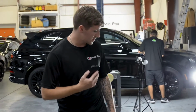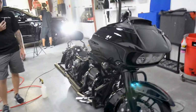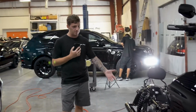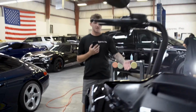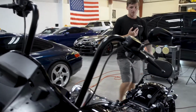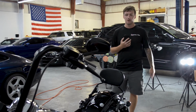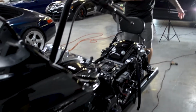All right, and over in this corner of the big room, we got another Harley Davidson. This bike is all blacked out. This is a beautiful bike. We're doing a heavy paint correction on this. It's a black bike. Actually, I think he just had it recently painted as well, so it's pretty fresh paint. But we're doing a multi-stage paint correction, 7-year ceramic coating, so 3 layers of coating will go on everything. And we do coat everything on this except for your grips on your handlebars and your foot pegs.